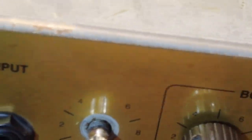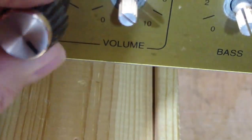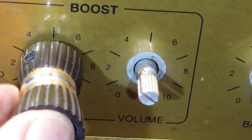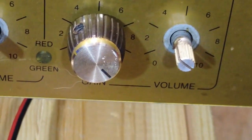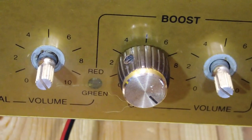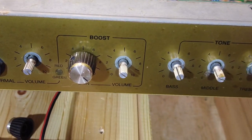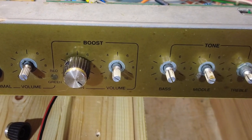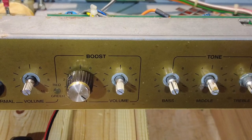So let's just have a look at these. I mean, do they look the same? Is that slightly bigger? No, they are the same. But that's just off something else. It's still a Marshall knob though. So, well, they've not fallen off, have they? So at some point, someone's been in here and just not bothered to put those back on. Ridiculous. So I've got to find some nuts now to put those on.